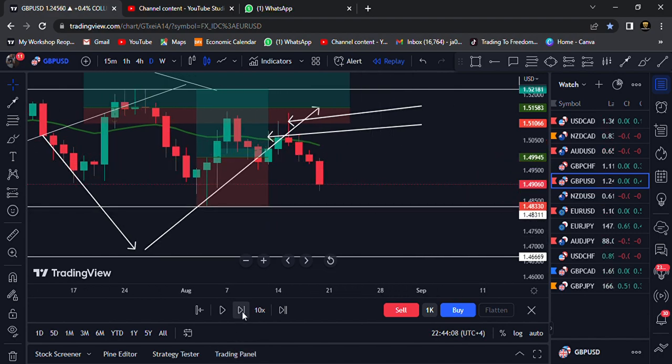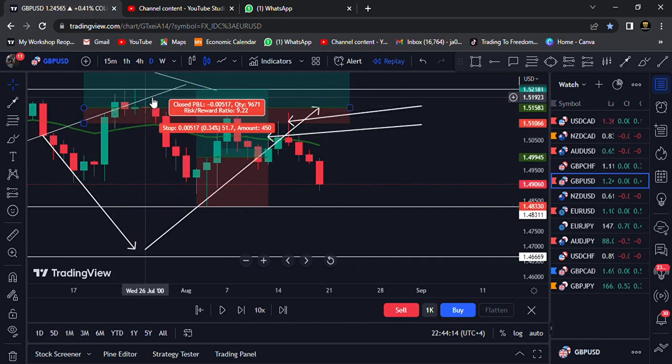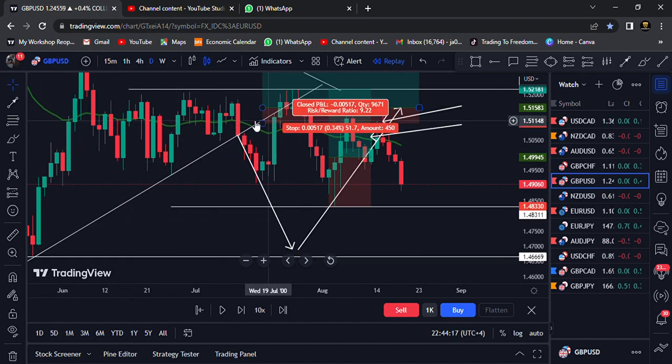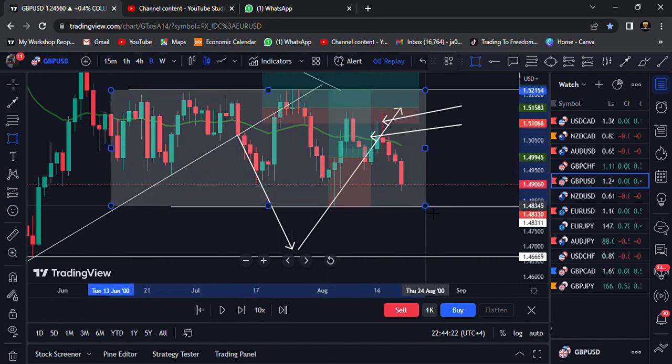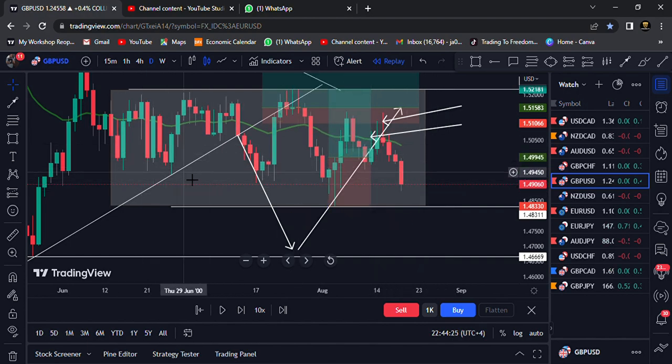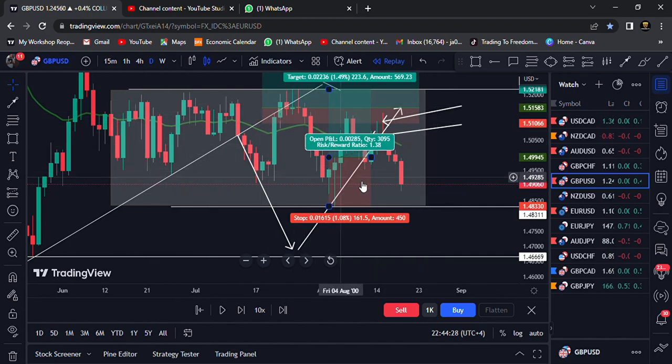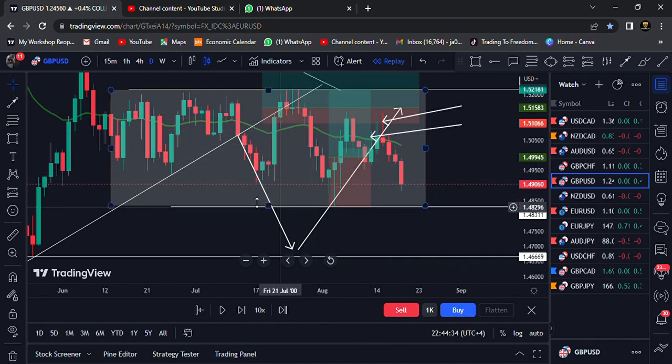So it still comes back to confirm what I was saying here, guys, that these dojis, when they form after consolidation, as you can see, this was the market consolidating here. This was all consolidation. So when the market consolidates and you start seeing dojis, it means the market is preparing itself for the run. Wherever the market breaks after the dojis, as I said, there will always be three. The fourth one will give us the indication of where the market is going, and the fifth one will just be boom, the market will just go. And it's exactly what happened.